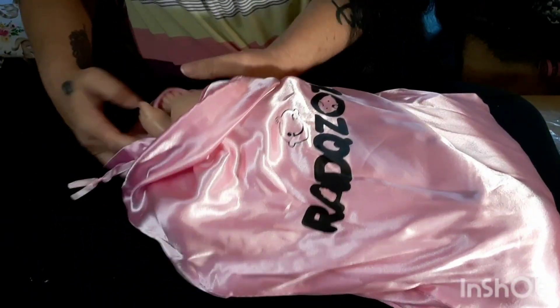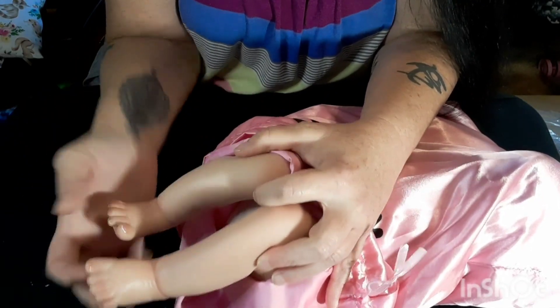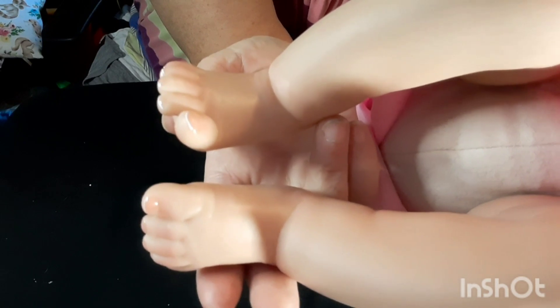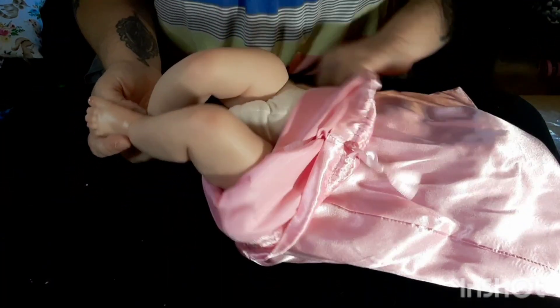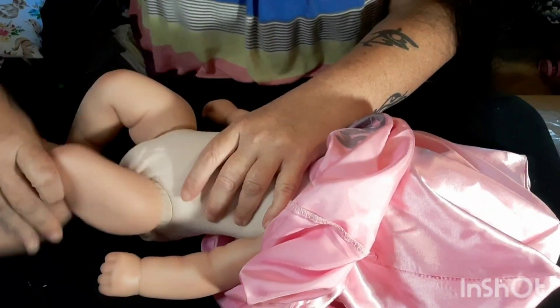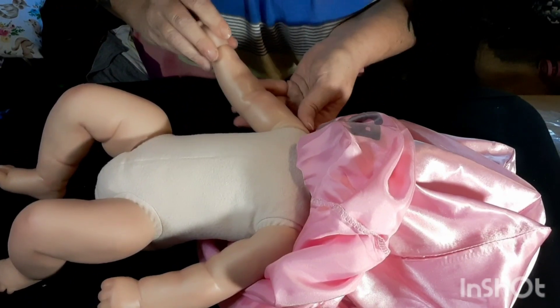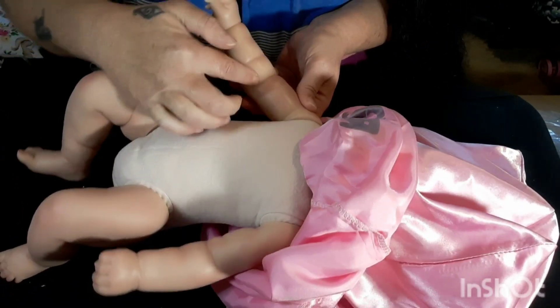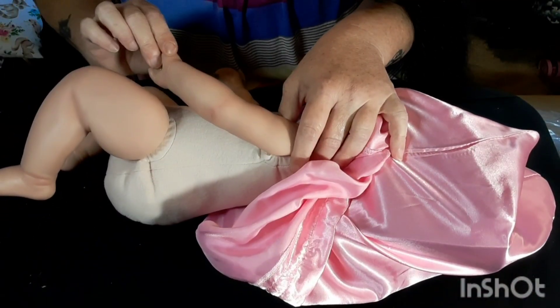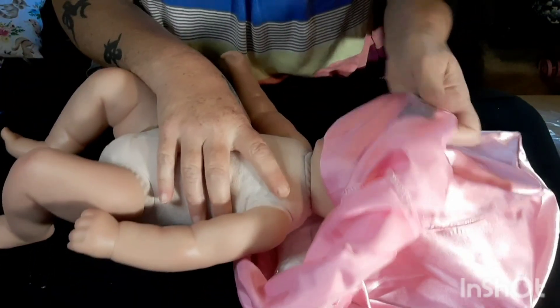We have some little feet — she's got some blushing on her toes, her nails are lightly tipped and glossed. She has a basic painting — she is a basic art baby as they call them — there is some veining. Her legs move very easily, arms move very easily, and she's got more blushing on the insides of her arms and the creasing, her elbows, and some on her ankles.